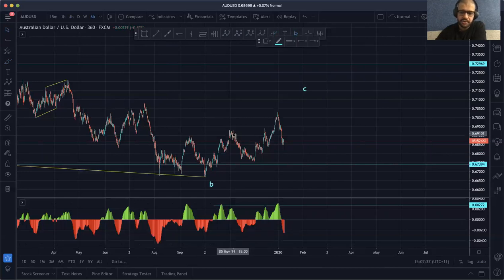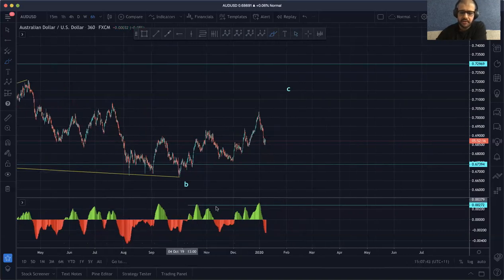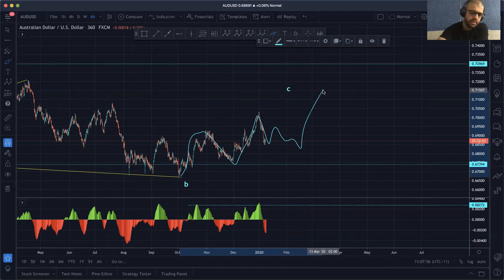However, the 4-hour is the only time frame that actually does show the divergence between these two. The daily, the 6-hour, and the 8-hour all do show that there is no divergence between this peak and this peak, which gives one of two things. This is maybe our W, our X, and our Y. We might be doing something here to go up more.